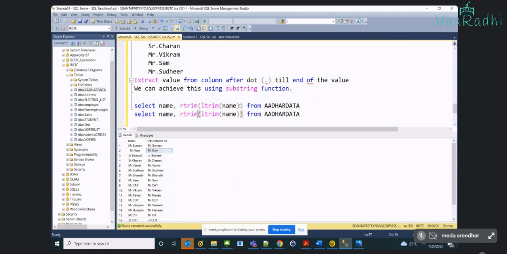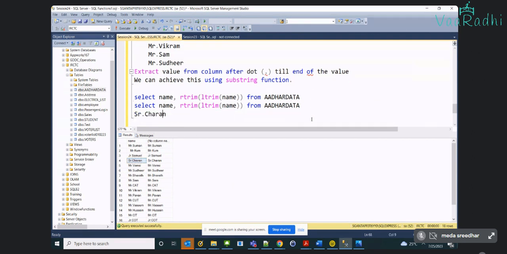After achieving this, from this value I have to pull out the data after the dot. Now in this pattern, do we know the length or position of our character, guys? We know the position of the dot. Is it fixed? Yes, the dot position is fixed. It is the third position when we count 1, 2, 3. But in SQL, it starts from 0.